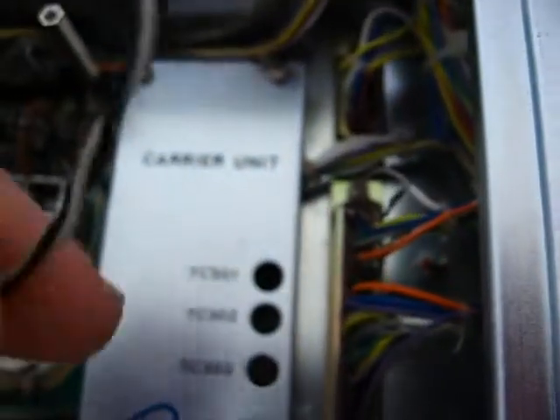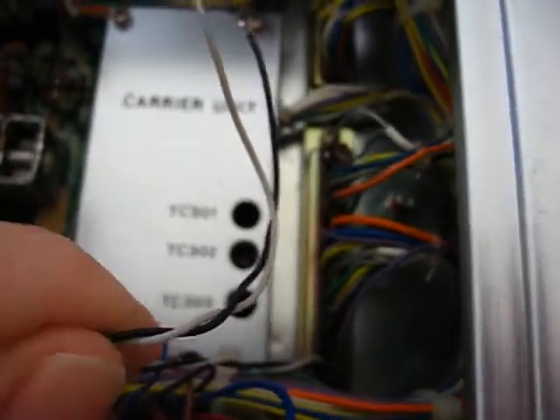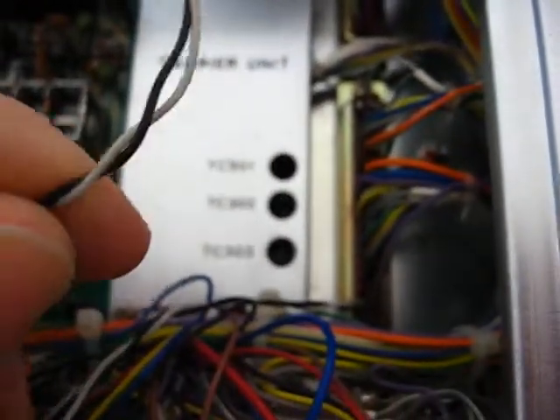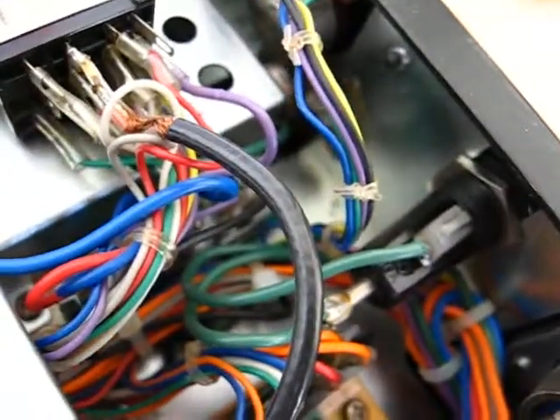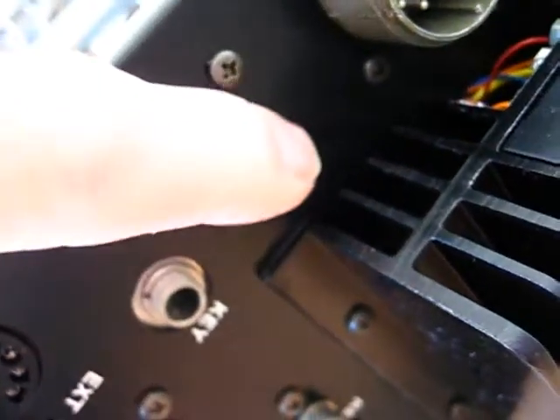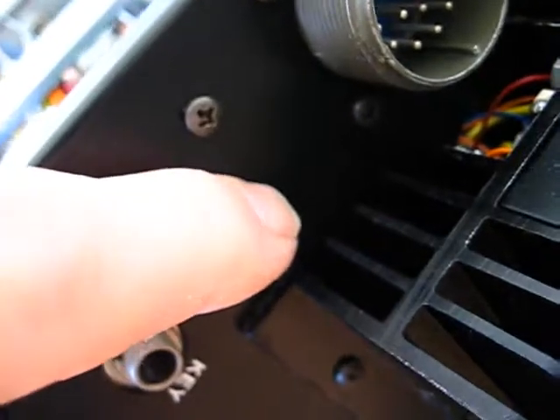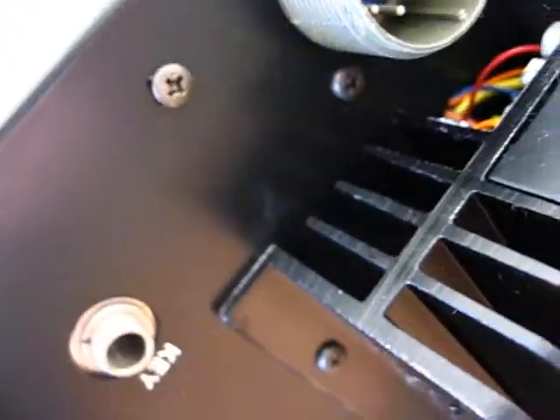NEC decided — this is about the 150th model after my previous NEC according to the serial number — they made the speaker wire a lot thinner and a lot shorter, so they're cutting back. Also on this model, I guess on continental models, they didn't put a speaker socket — just the key socket there. But on the back for the UK they actually put an extension speaker socket in.